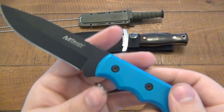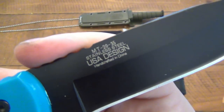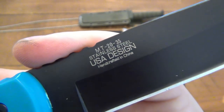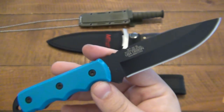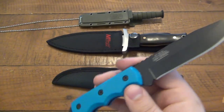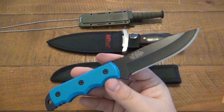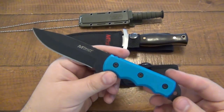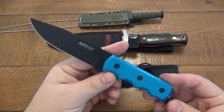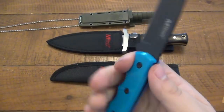So the first one here is an Mtech fixed blade. It's the MT2035. Now, of course, these are all Chinese-made knives. They all tout the USA design, so Mtech may be an American company, I don't really know much about it, to be honest. They just get all their stuff made overseas and import it all, it seems like. But yeah, this is a sub $10 knife. This is like $5 or $6.